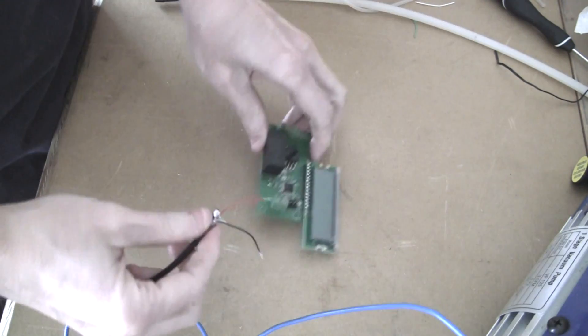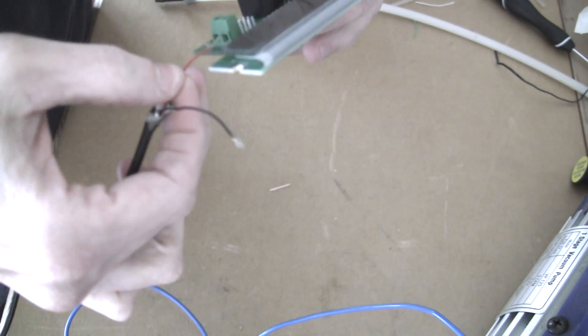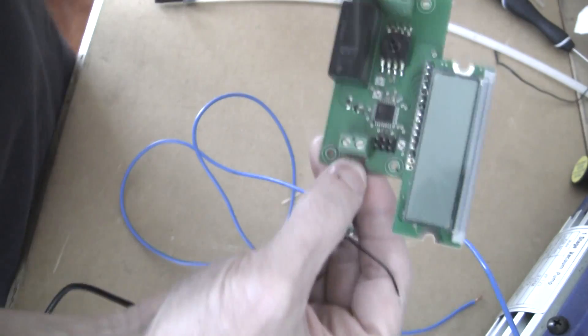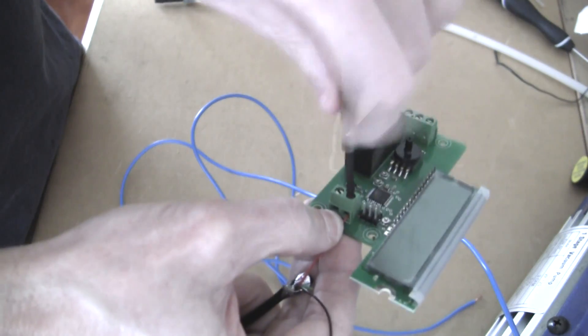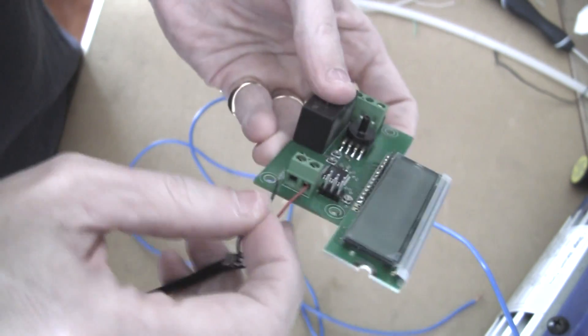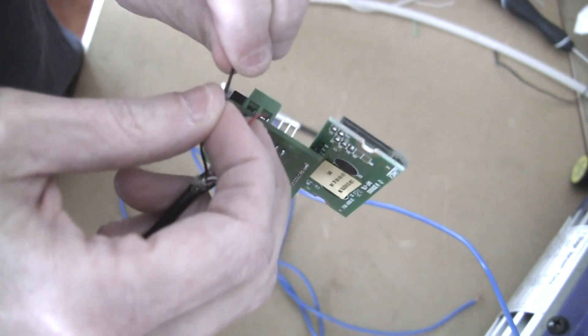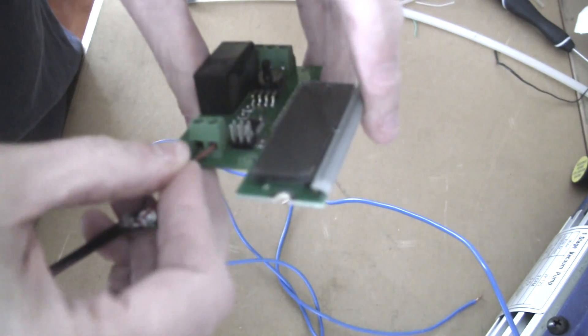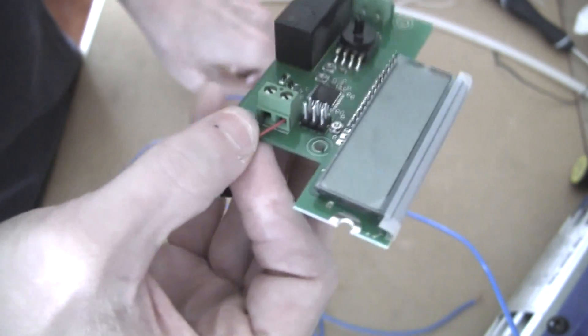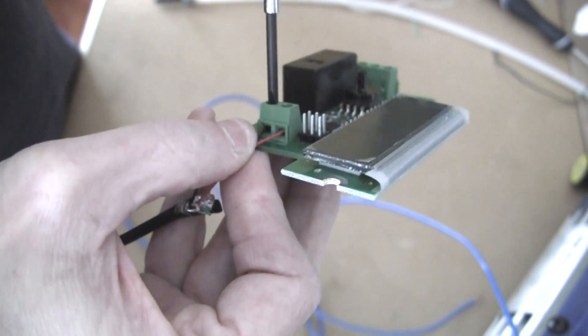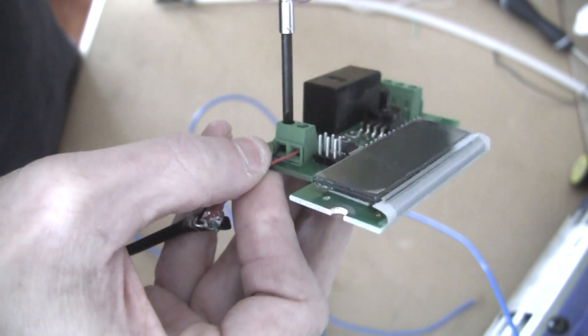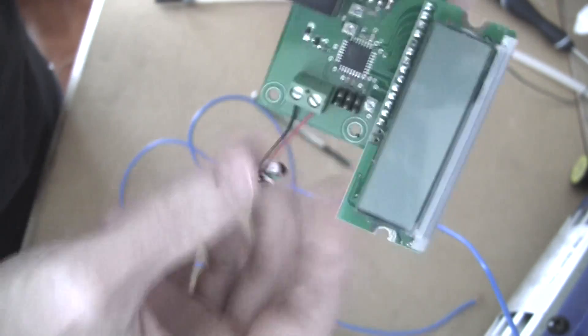So I'm going to start with connecting the power wire for the digital electronics. The red goes closest to the LCD and then the black. These wires and the strands are very delicate on these USB cables, so it's actually kind of challenging to remove the insulation. Okay, so those are on securely.